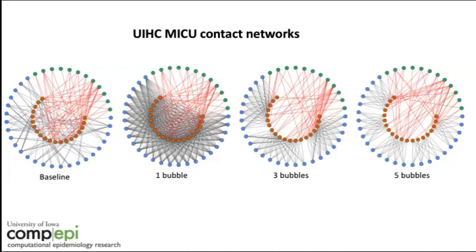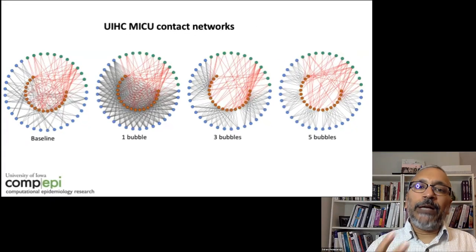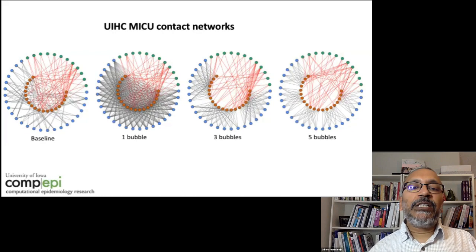The three figures on the right are obtained by doing this so-called bubble clustering that we are interested in doing. The orange nodes that you see in the inner circle are rooms. The blue nodes on the outer circle are nurses, and the green nodes are physicians. We assume that the nurses can be clustered, whereas the physicians can't. The assumption here was that physicians may be providing more specialized care, but this assumption is not critical to our methods. Who provides specialized care, who doesn't, is part of the input, so we can always change this.